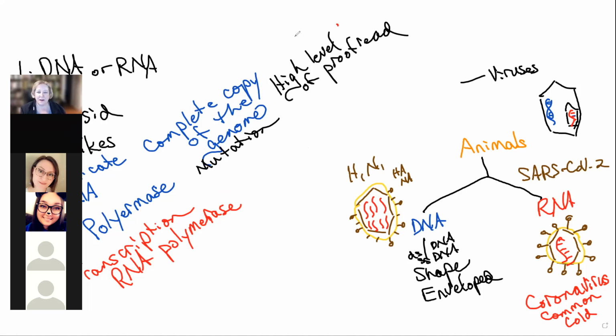And so let's say that I have a strand of DNA that I'm replicating. So I'm going to get my replication going here. And we'll do the new strand in purple just for the fun of it. Okay, and we will say that I've got A, T, G, C, just because I'm lazy.